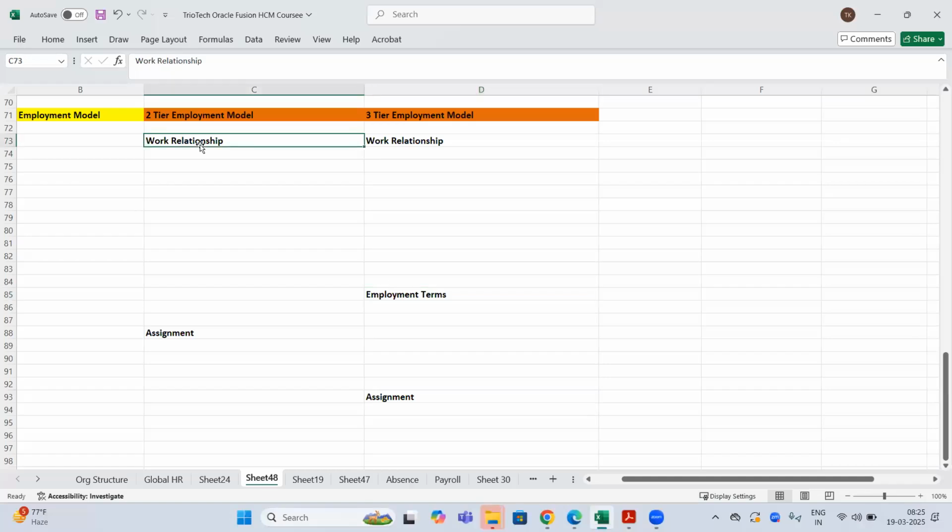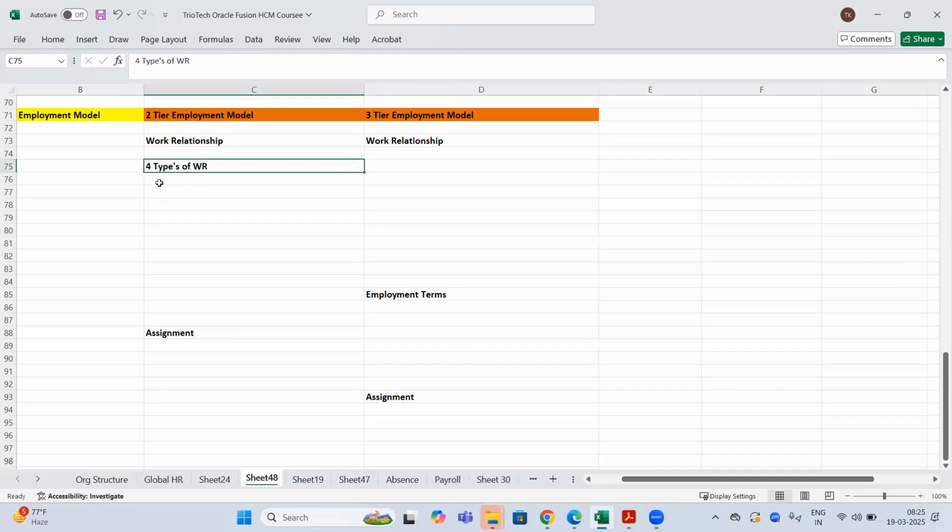First of all, let us talk about work relationships. What do you mean by work relationship? Very important to understand. In Fusion system, we have four types of work relationships. What are they?